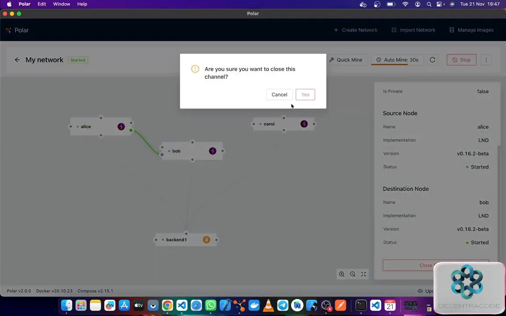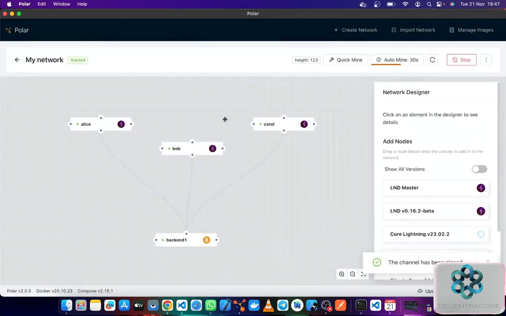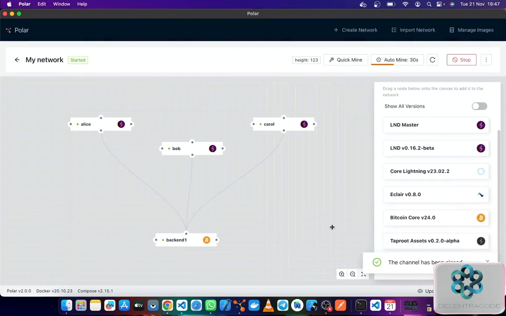I think the GUI is sexy to a certain point, but when you get to the point of managing nodes in the cloud, you're not going to have this GUI. You're going to be doing a lot of terminal stuff. So I think it's a very good way to learn when you're playing around with the terminal, because Polar is not there in the cloud.